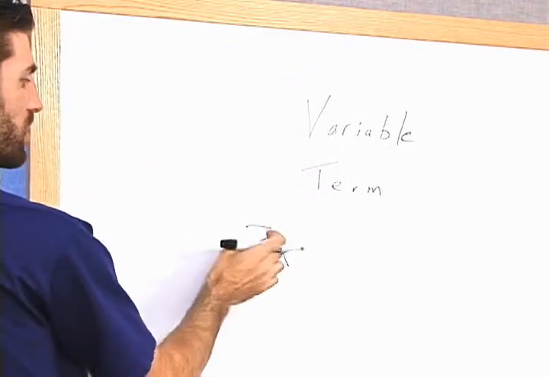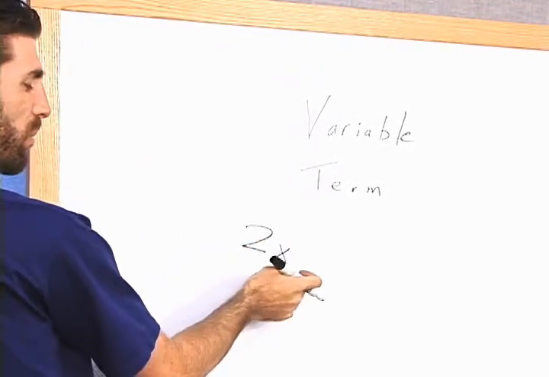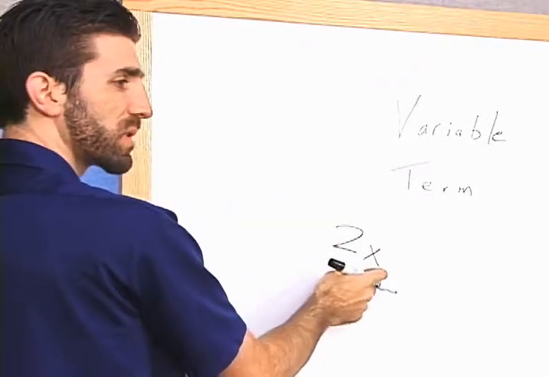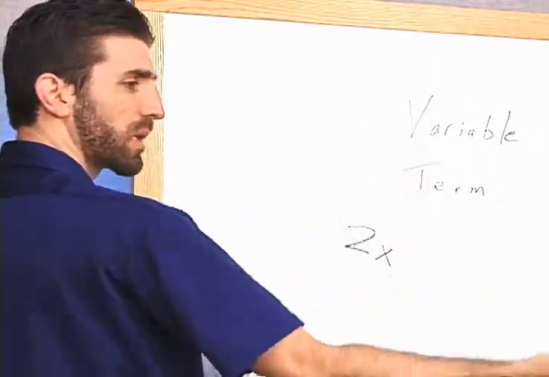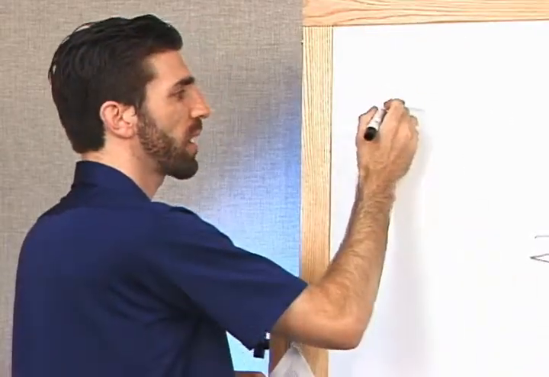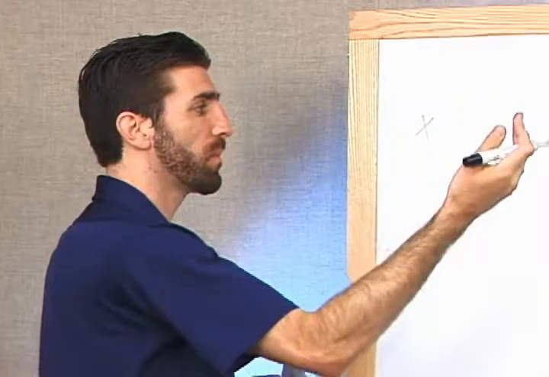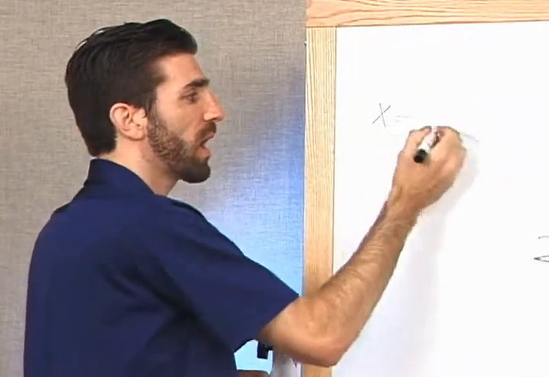2x would mean, of course, 2 times some number x, x being the variable, the letter that is representing a number. In this case, we'll just make it up. It can represent anything. That's the whole point of a variable. It can be 0, it can be a million, it can be -1, it can be any number.